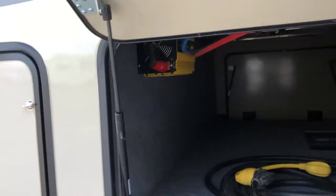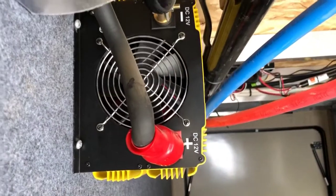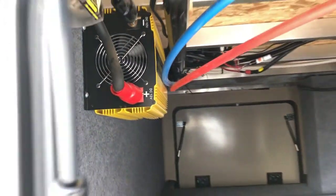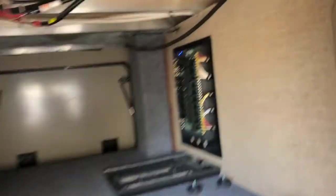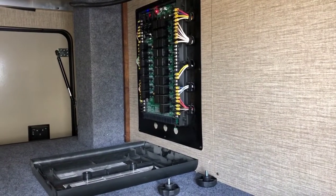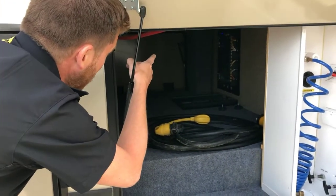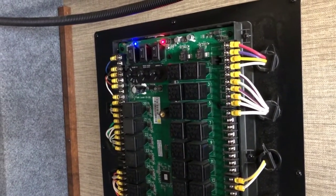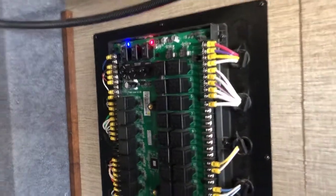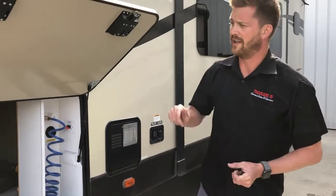Right inside here you'll find your power inverter. There's an on-off switch on the back of this power inverter, but there's also a remote switch from inside the RV, so you'll most likely activate that using the remote switch. The other item you'll find in there is your control panel for your Jensen touchpad. Important to point out on this control panel — there are manual overrides for all of your slide outs, awning, and leveling system at the top where the red and blue lights are. You can turn those dials and use those rocker switches to manually override all of the electronics to bring in slides, awning, and leveling system.